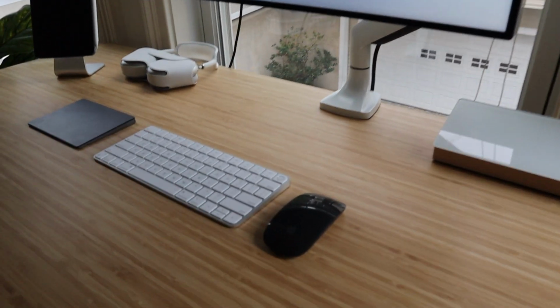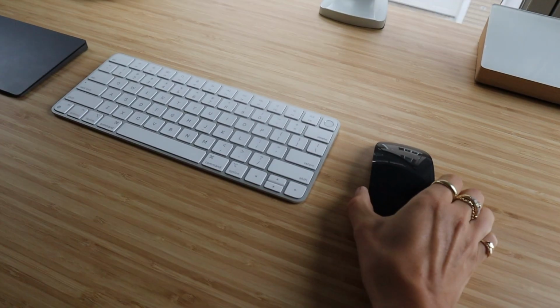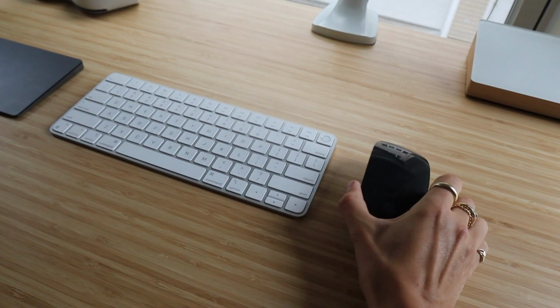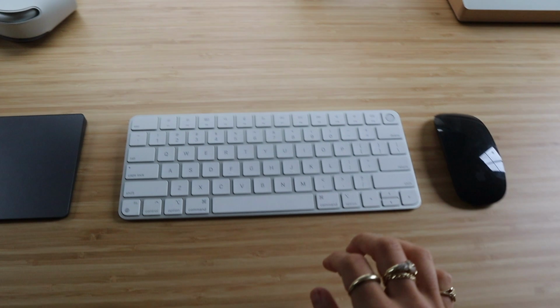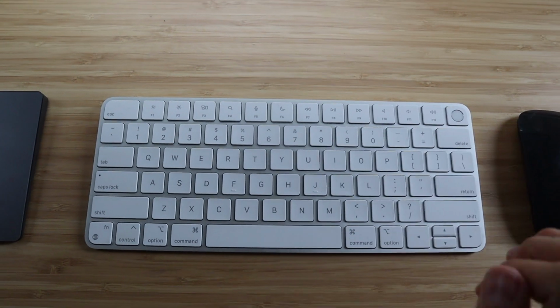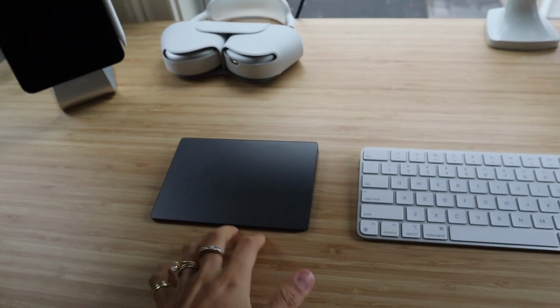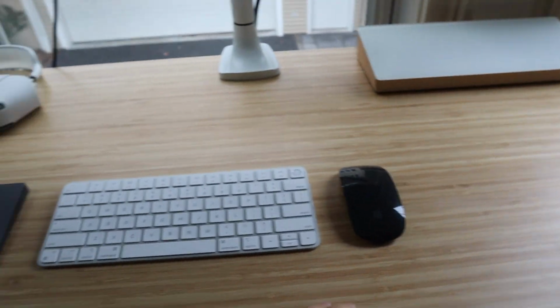Other than that, the desktop is really minimal. I typically use the Magic Mouse from Apple. I also use the Magic Keyboard, the kind with the little touch fingerprint, which helps a lot because my laptop is closed. And then I also have a trackpad on this side. I like to use both trackpad and mouse.